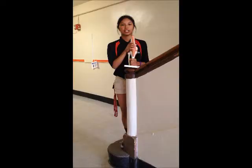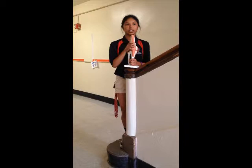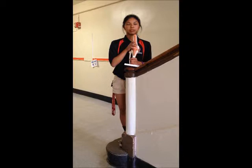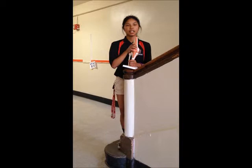When the ACL completely tears, surgery is needed. Surgery is done by replacing the torn ACL inside the patient with either their patellar tendon, quadriceps tendon, or hamstring tendon, or an ACL from a cadaver. Surgery is done by using arthroscopes to go inside the knee and replace the torn ACL.